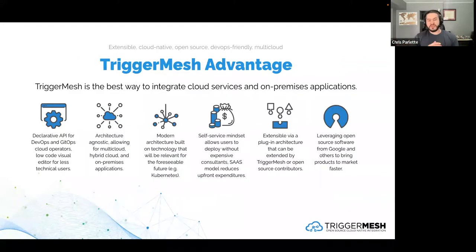So, a couple of the advantages here. Again, I'm not going to go into the weeds on this, but one thing is I already mentioned we're open source. That's a big one. We try to streamline the process of getting started, and then you can provide this as an integration platform that is declarative, meaning I can just say, here's my code of my integration.